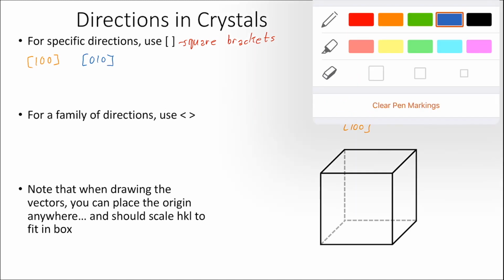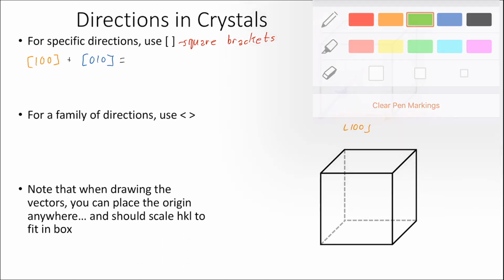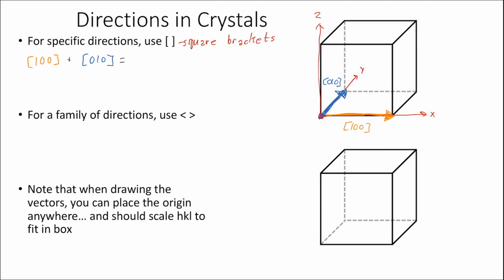Now, the cool thing about these directions, I guess it's cool because I'm a nerd, is that they just act as normal vectors, so you can add them together. We'll use this property of directions and vectors to help us understand more complicated directions. If we add these two together, we just get 1, 1, 0. Then you can use the head to tail approach to add the vectors together so that you can find this final direction here, which is going to be our 1, 1, 0 direction. All right, no problem there.